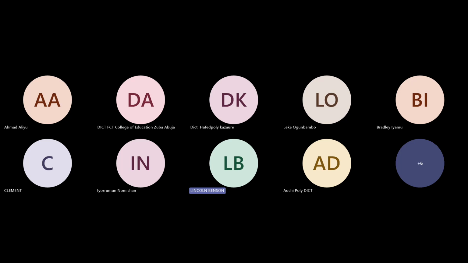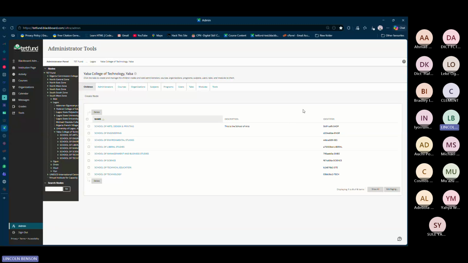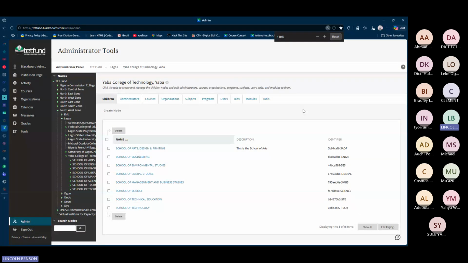All through the session yesterday, I spoke about the node identifiers and how they are gotten, and how you use them, especially when you're doing your enrollment. I remember somebody asked the same question, and I said what you do is you note down those identifiers for your school. These are the identifiers.